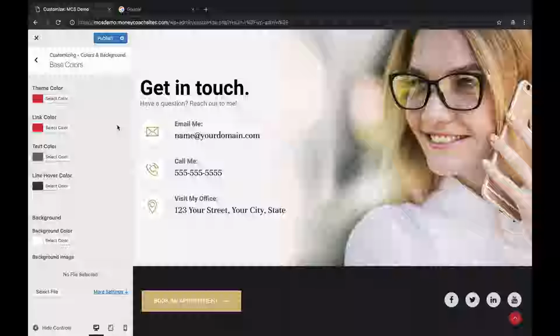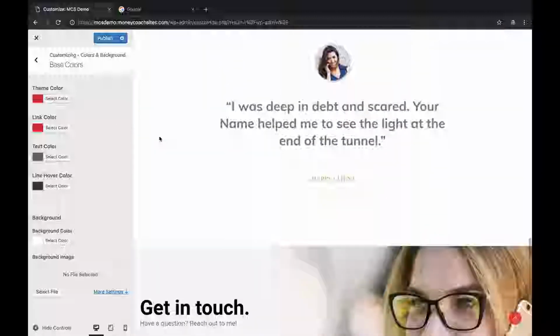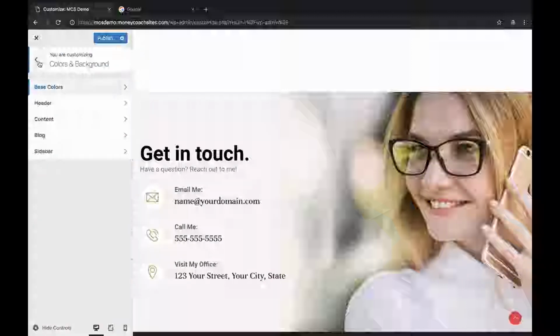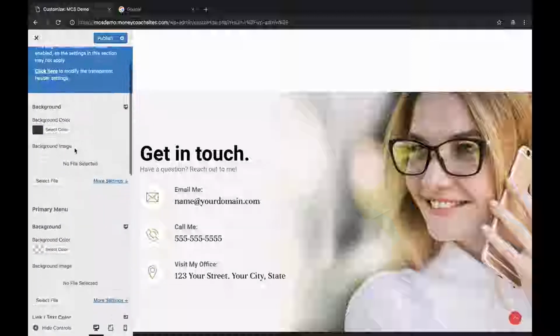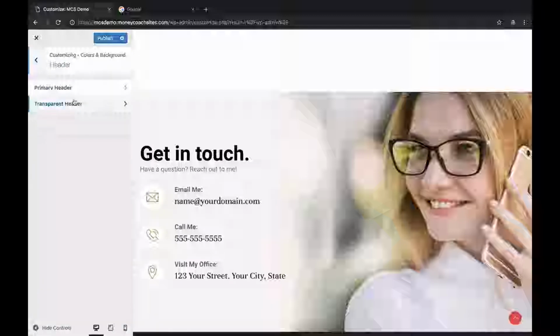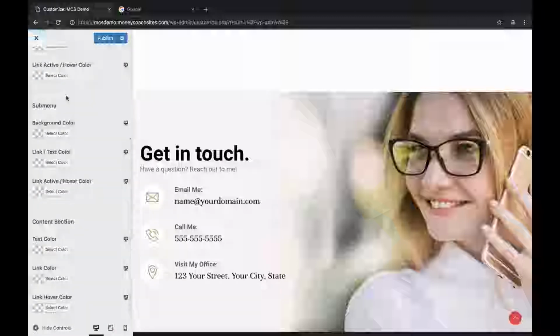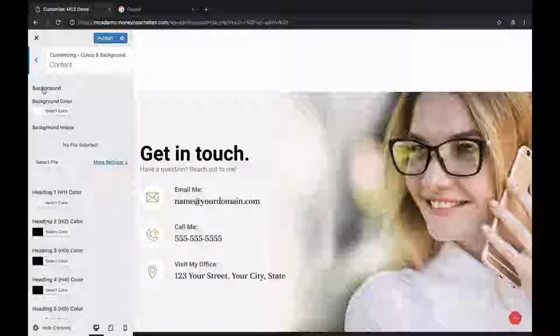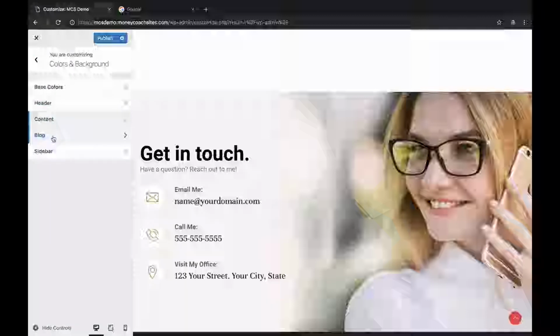And if you don't mind gold, then it's probably best to keep it the same too, because a lot of these icons are actually pictures, and so are photos, graphics, whatever you want to call it. So if you don't want them, you're going to have to find replacements. But gold is a nice neutral color. Let's see. So in the header, we have a background color. This stuff should all be able to stay the same. Yeah, keep that stuff the same. Let's see, content. Most of that can stay the same.